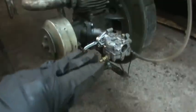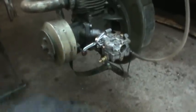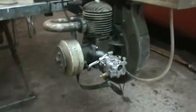I've tried a couple of different spots. I keep bending the tab on the float to try to make it shut off quicker and quicker. I may do it one more time and see what we get. But if you notice, the fuel level is level with the base of the bowl. It'll just kind of go to that and pour out the front.